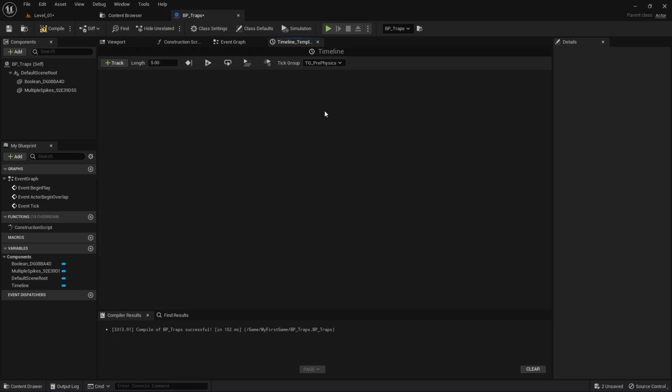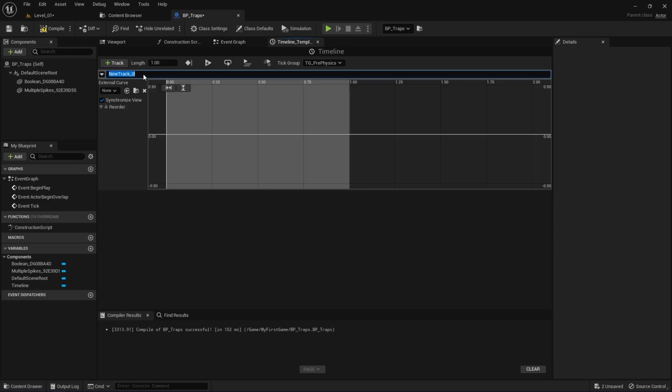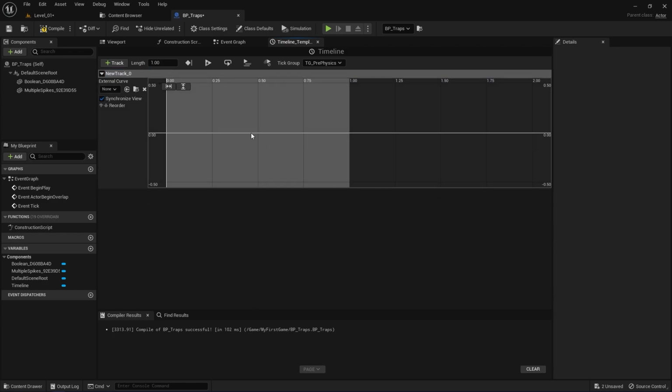Let me double click on this, and let's put the length of 1, for example, and add a float track. Okay, now over a period of 1 second, it will give me a value from 0 to 1.